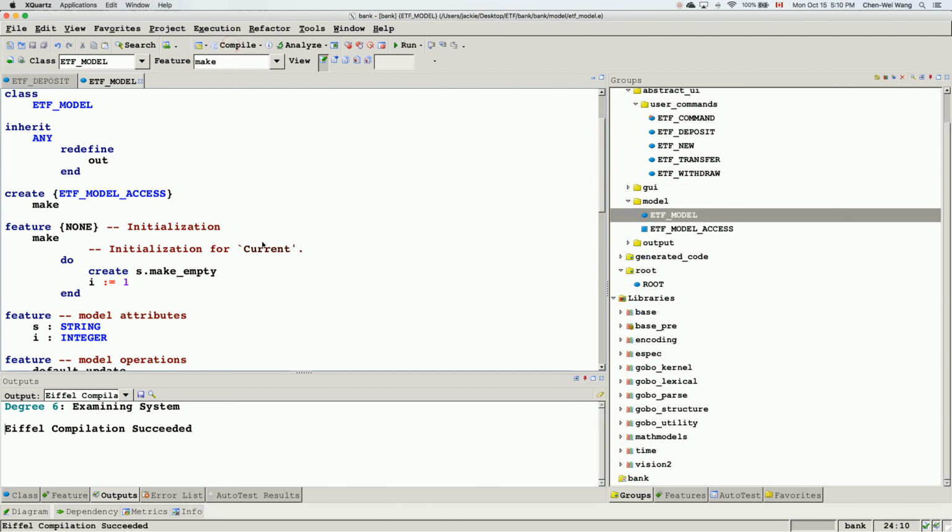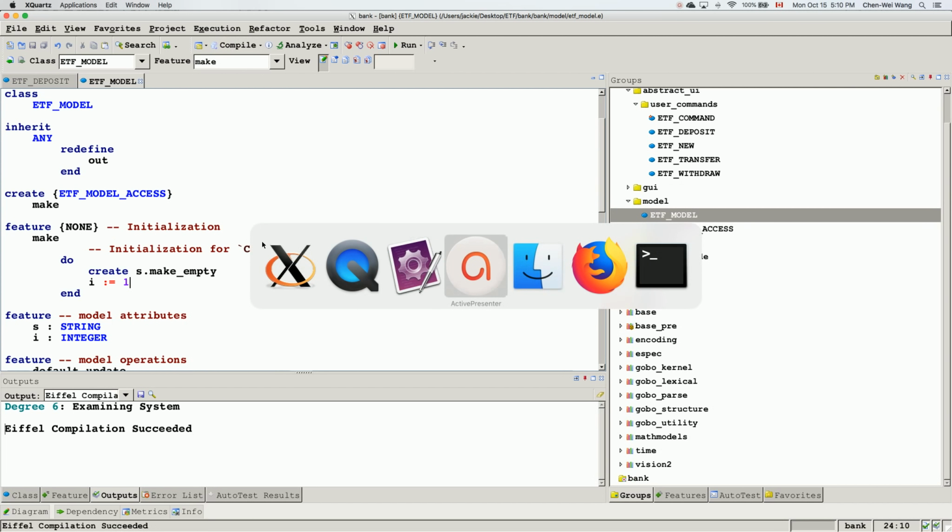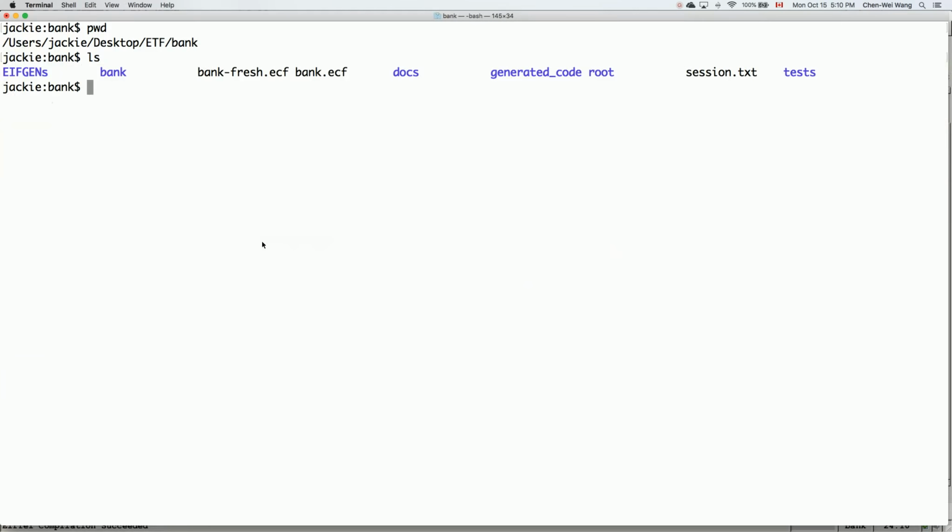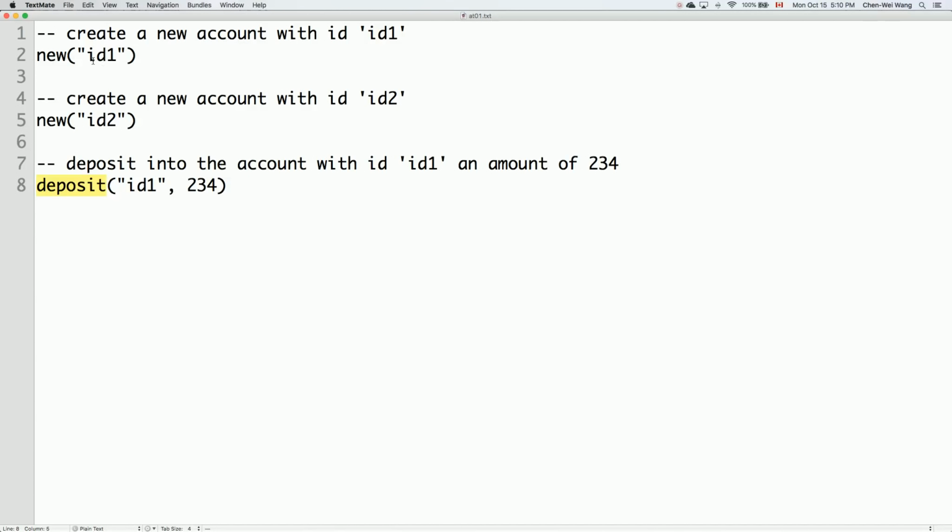So I compile my project, and everything's compiled. I'll go to my command prompt, since now I'm in command line mode, then go into test, then acceptance, and then instructor. I do have AT01.txt. Let me open that. It looks like this: new, and also new, and then deposit. Now the behavior will change slightly. Rather than the default state starting at counter 0, it's going to be counter 1. After this, rather than being incremented by 1, it's going to be incremented by 2. Let's see if that's the case.